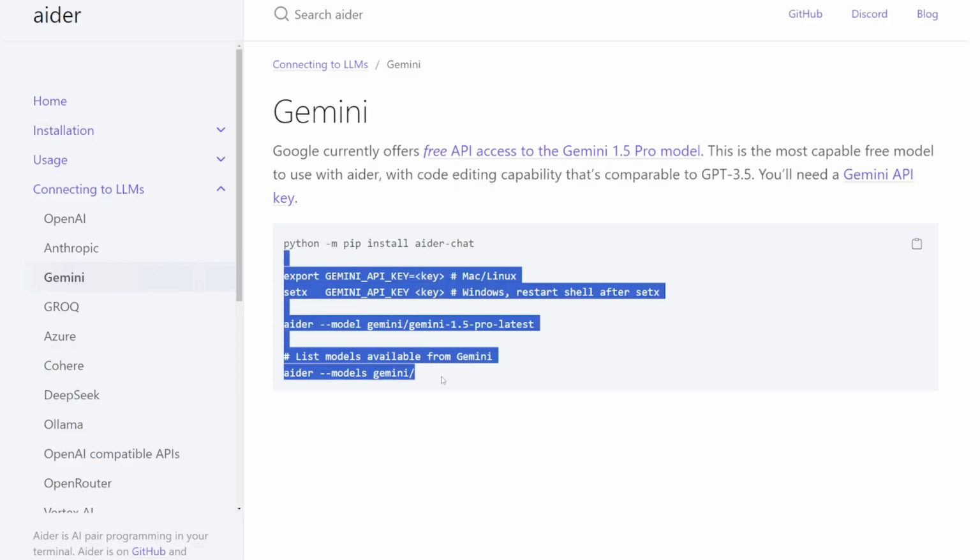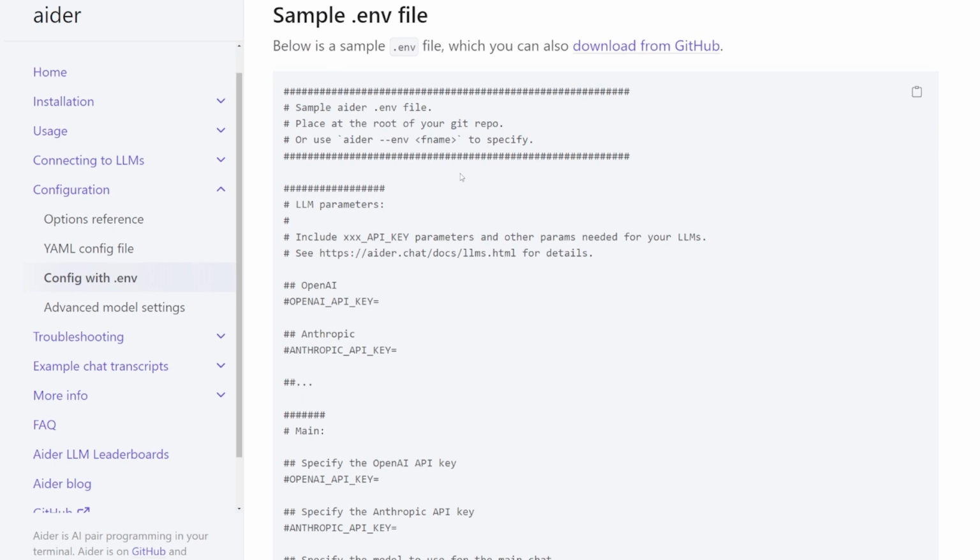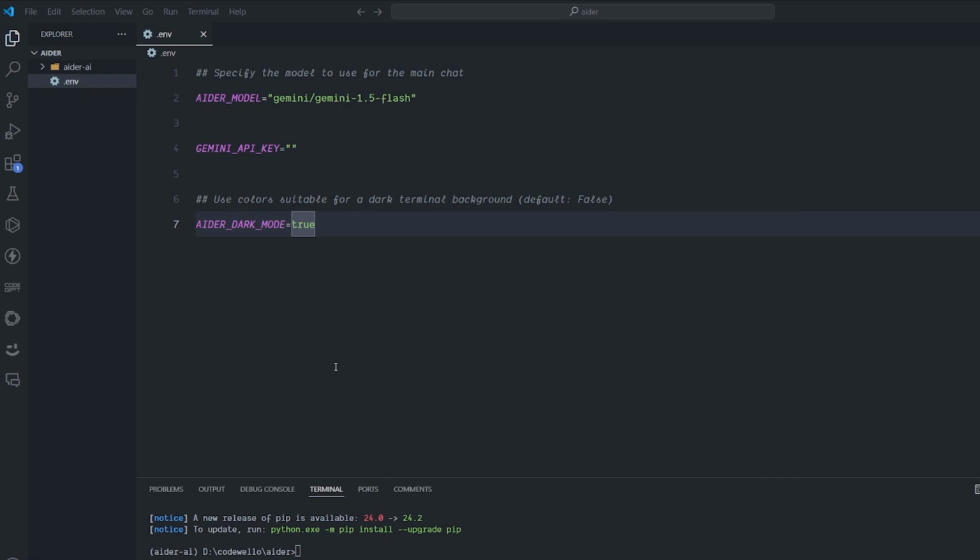We're not gonna follow either way of setting the API keys and selecting the model. We're actually using an env file. It's much better and highly flexible, and we can customize it as much as we want. Go back to your Visual Studio Code and create a new file called .env. Inside .env, we'll put three main environment keys.